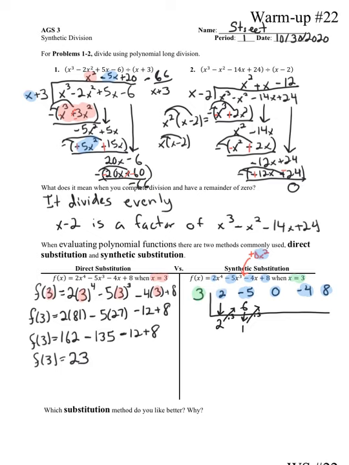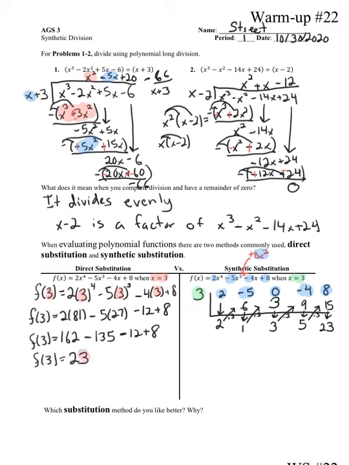And then I'm going to do it again. I'm going to do another times 3. Every time I put this number back in the box, I'm going to multiply it by 3. And just hang with me. We'll see what happens when we do this. I get 0 plus 3 is 3. I'm going to multiply by 3 again. 3 times 3 is 9. And I'm going to get 5. And then I'm going to multiply by 3 again, and I'm going to get 5 times 3 is 15. 8 plus 15 is 23.